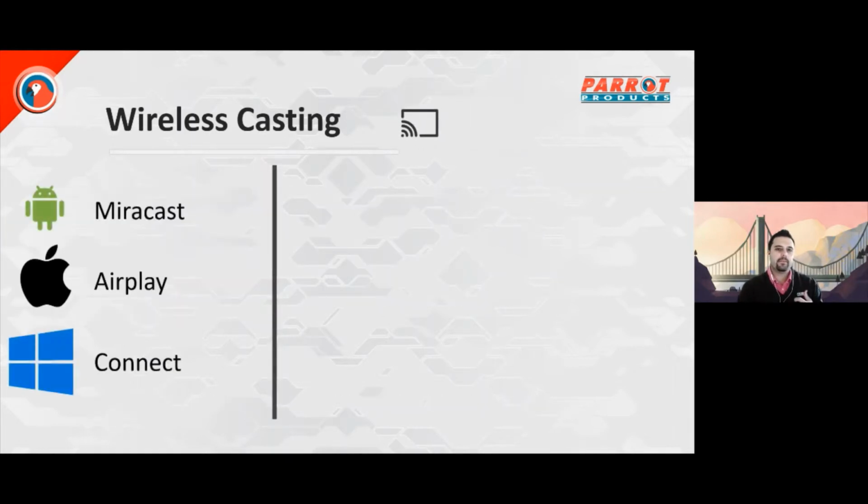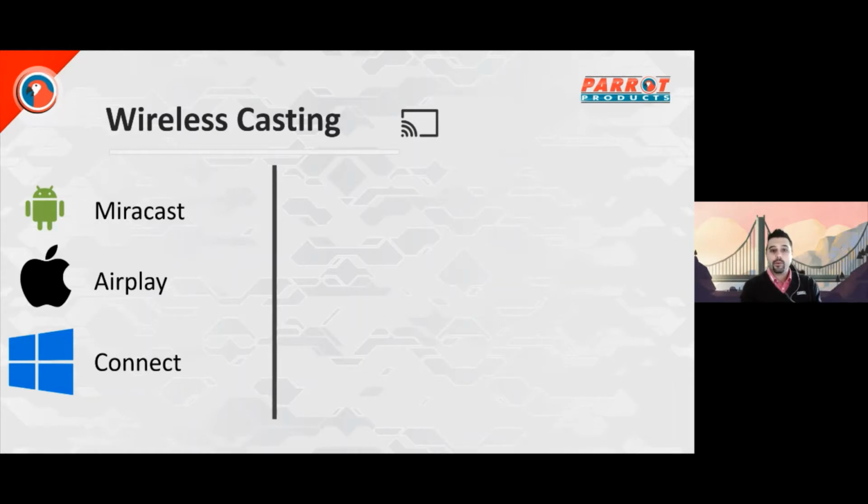So when we delve a little bit deeper into this, we realize that technology is required here. There's a variety of different platforms, a variety of different hardware and personal devices. And we all know it doesn't always play well together. That is still true for wireless casting. And one of the primary areas to look into, if you want to pursue this, is to understand what to look out for and where to possibly start your journey.